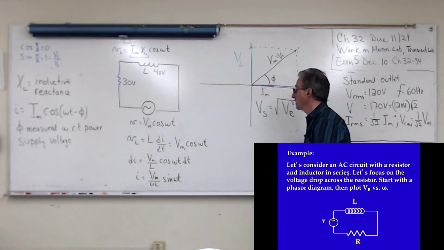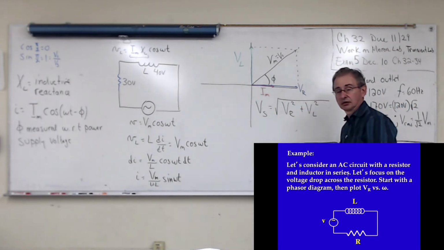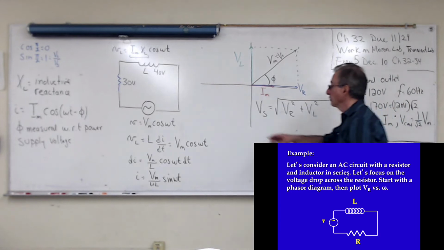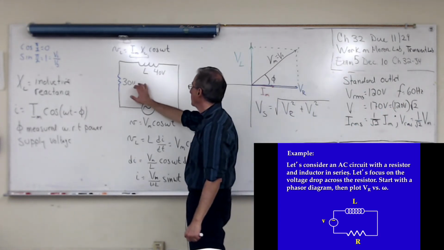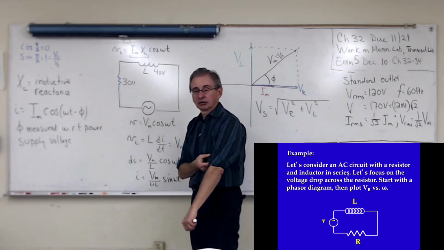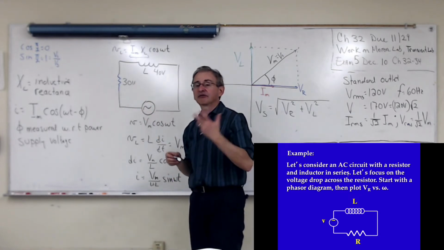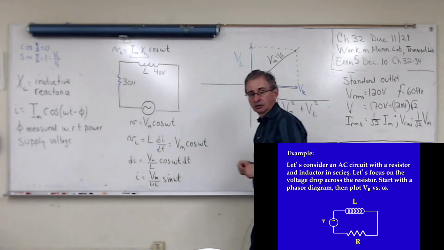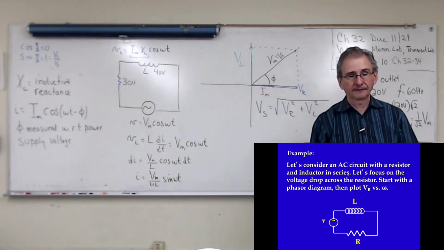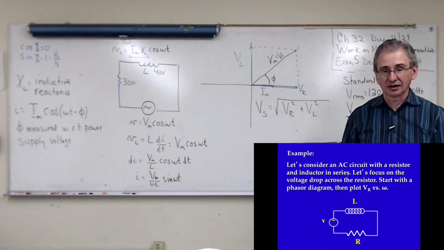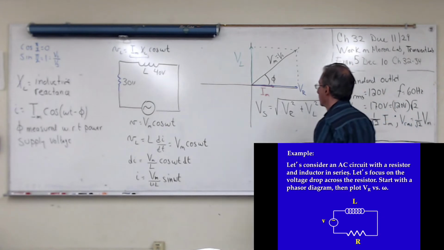You're adding two quantities that are out of phase. These two voltages are going to be 90 degrees out of phase with each other. So you can't just take 30 plus 40. You're adding trig functions. Does that make sense? Yeah, and like you said, the V sub L and V sub R are their maximum values, so the magnitude of those vectors never changes.